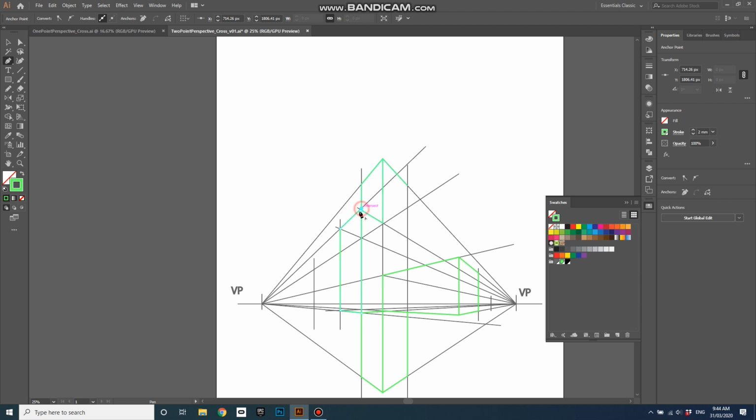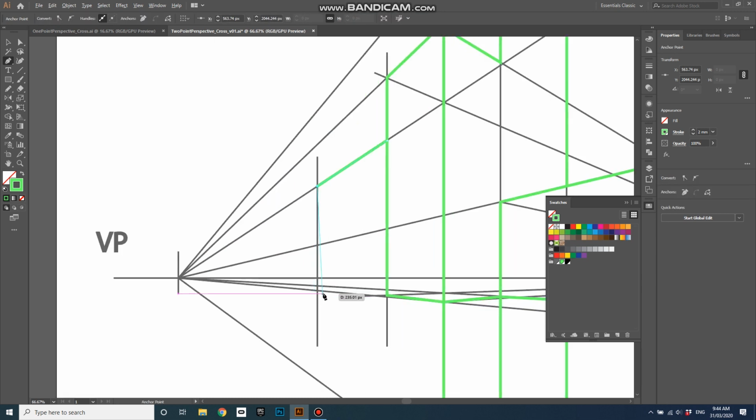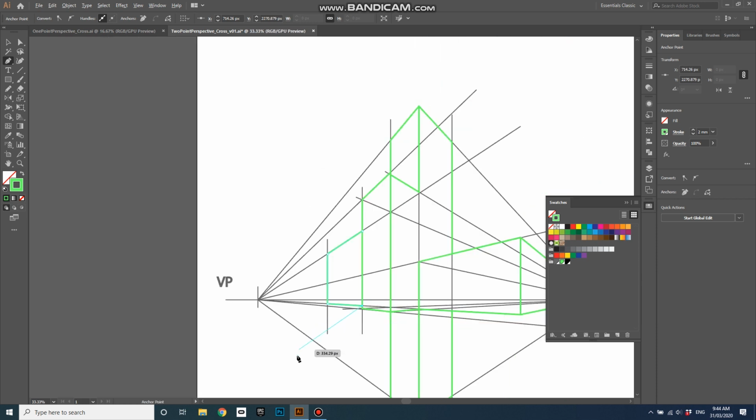That's the front face. Control click somewhere. That's the side face there. And then we've just got to do this one here, which is, it goes all the way down to there and across to there. Control click somewhere.